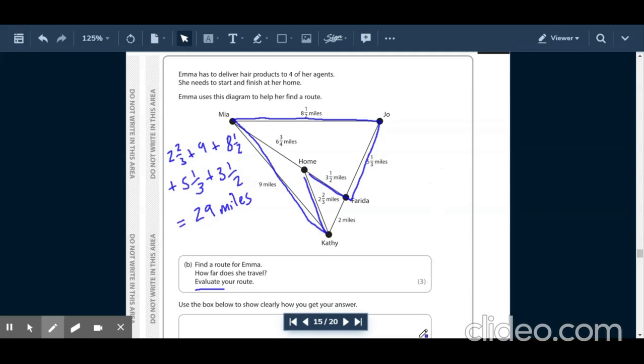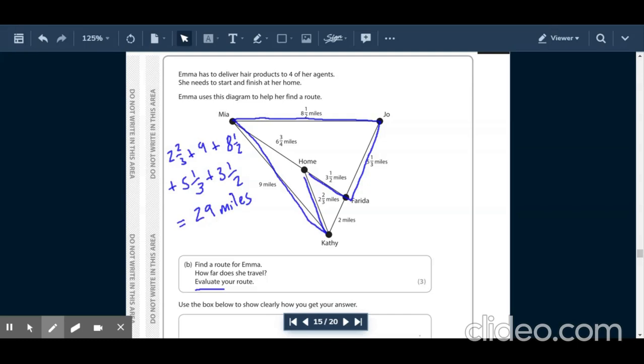Just to show you the mark scheme. So there's 3 marks up for grabs. The first one, just for making an addition with fractional decimals. And then here are some examples of the routes you could have taken. So all of these were fine. And then you just have to write a comment.